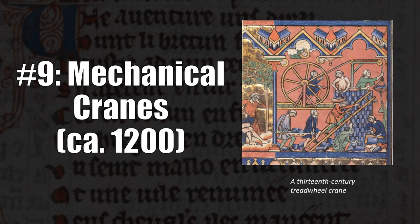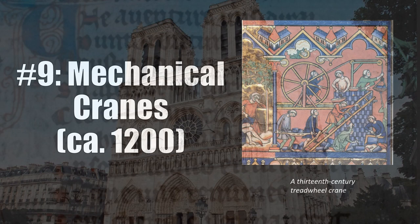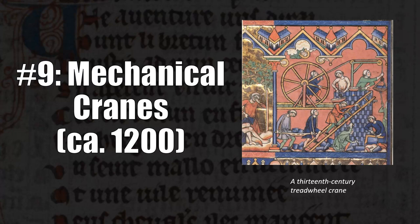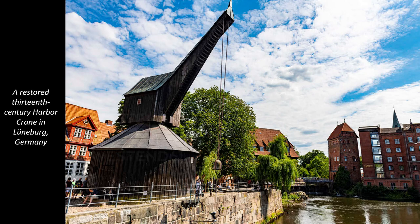At number nine I have mechanical cranes. While cranes were utilized by the Romans, they were reintroduced to medieval Europe in the 13th century. During this time the Gothic style was exploding, and in order to build these massive stone structures, a machine was needed that could assist in building. This led to the invention of the tread wheel crane. To use this machine, one person had to rotate the wheel, and this could allow the lowering and hoisting of heavy things. There's another kind of crane that was brand new in the Middle Ages: the harbor crane. These were also tread wheel cranes, usually with two tread wheels, but they were built so they could pivot, enabling them to help unload ships, which was crucial in an increasingly vibrant economic environment like 13th century Europe.